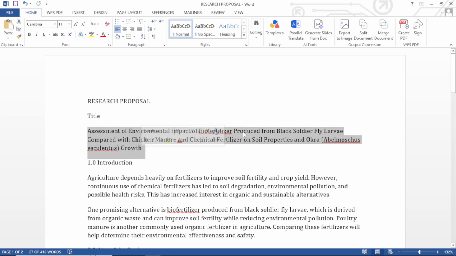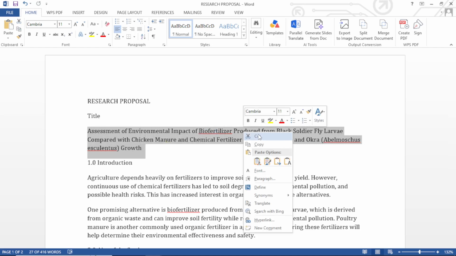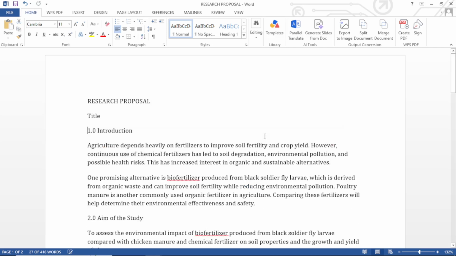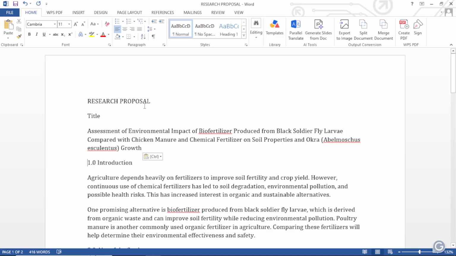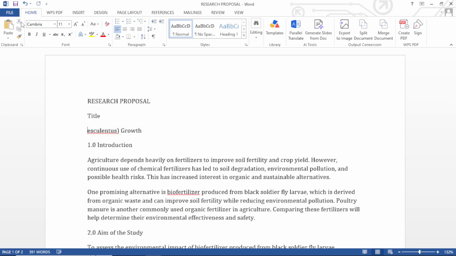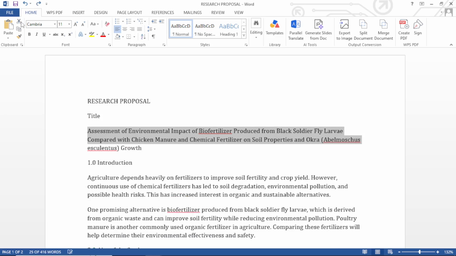When you highlight your work and right click, cut means that it will go out completely. Then you will carry the work wherever you want to paste it. Either you press paste here, or you paste it where you want. Or if you don't want to do like that, once you highlight, you click on this scissors, it automatically cuts.